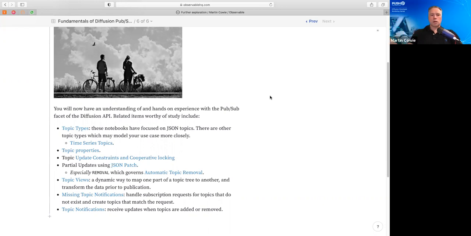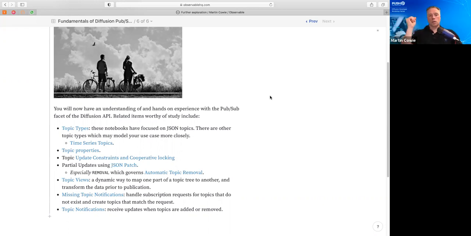There is also a partial update. In circumstances where you don't want to keep the complete value of a topic natively because it's too big, or because you don't have it, then partial update is going to be your friend. And that works hand in hand with JSON patch, which is an open standard, which also has CAS-like operations in it, which works perfectly for multiple updates, or updates arriving from multiple locations.